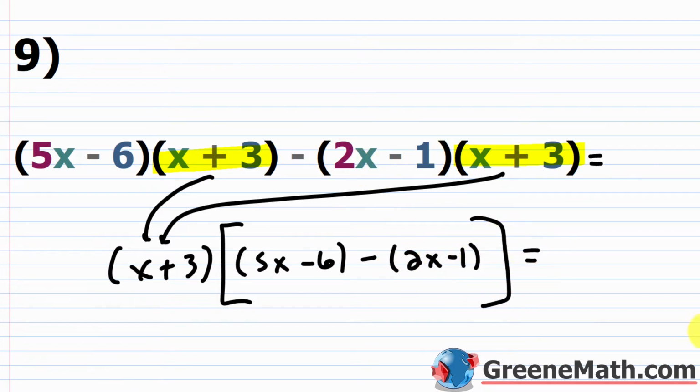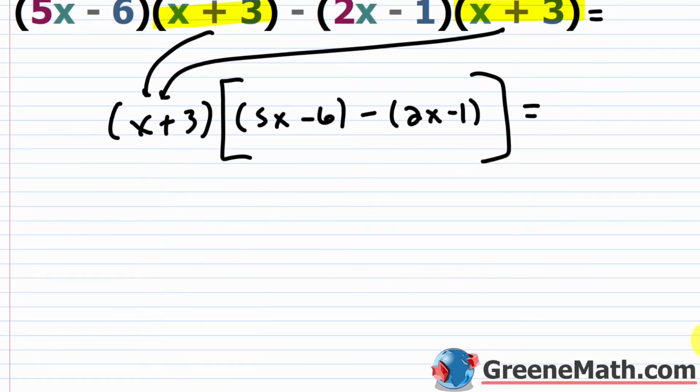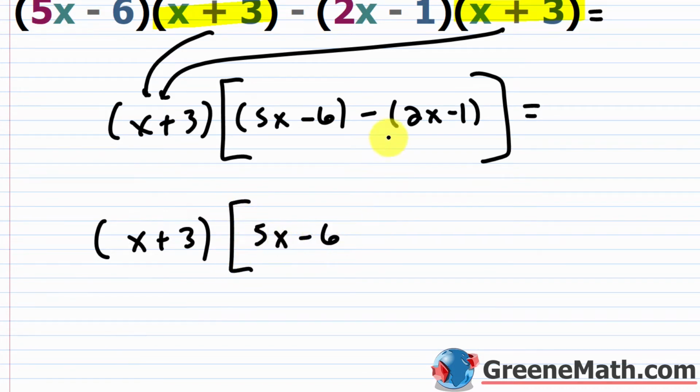So what you actually want to do on this problem is keep simplifying. You notice that you have basically one polynomial minus another, so you can keep going. So this out here is x plus 3, this quantity. Inside of here, let me just keep these brackets. I'm going to have 5x minus 6. This, I'm going to go minus 2x and then plus 1. Again, I'm changing this to plus, I'm changing this to negative 1, and I'm distributing this to each term. So this becomes basically your negative 2x plus 1. Okay, let me actually undo all that. Put this back to there, and let me close this down.